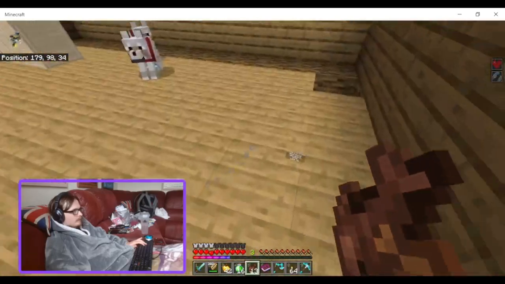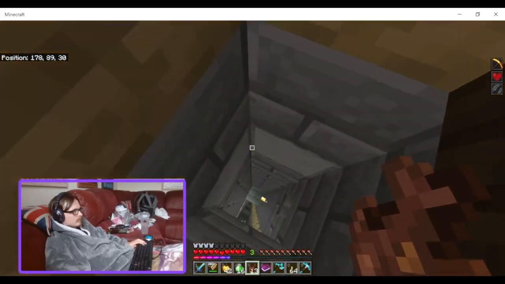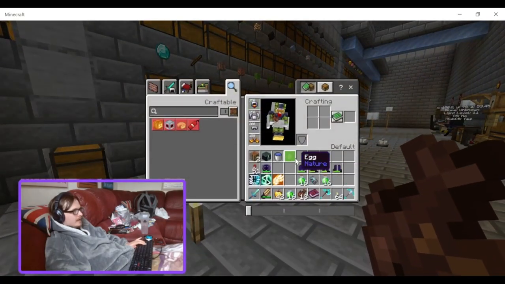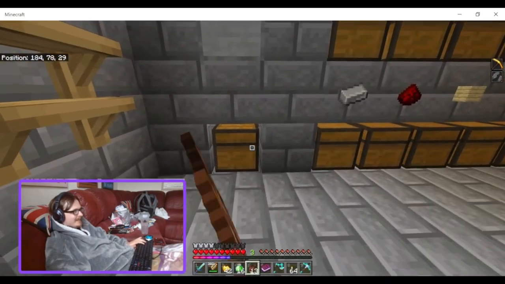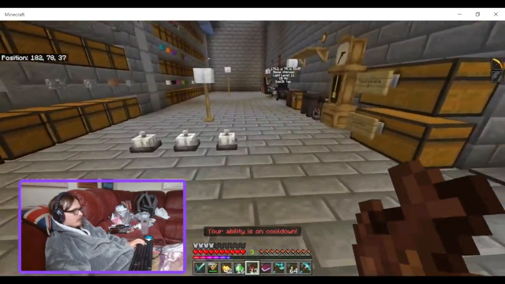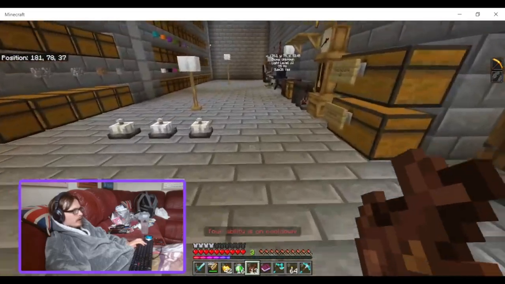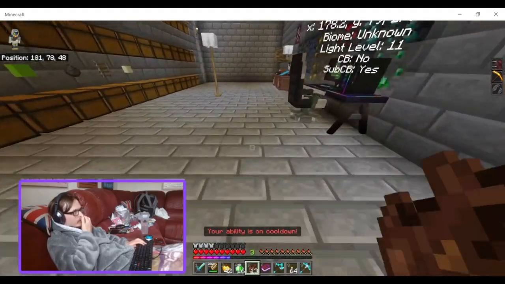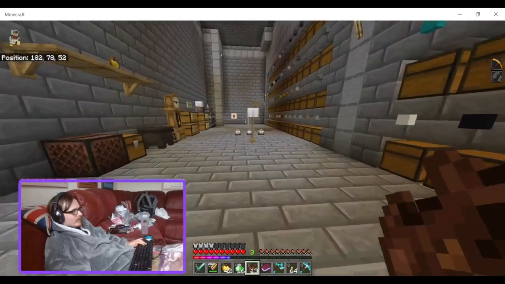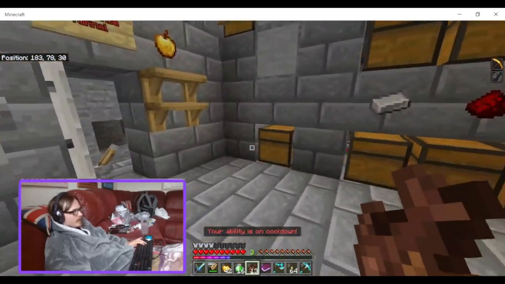Here we go. I laid an egg! Okay, they didn't mention that you could lay eggs. Abilities on cooldown. Yeah, cooldown. Would be nice if it told you how much longer it was on cooldown. Oh, there we go, got speed. Gave me speed for a few seconds there. Cooldown's a bit long for how little speed you actually get.